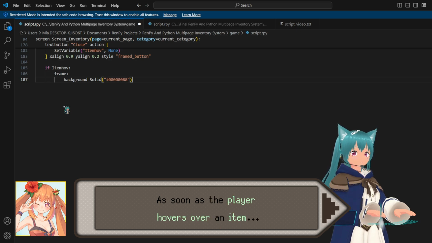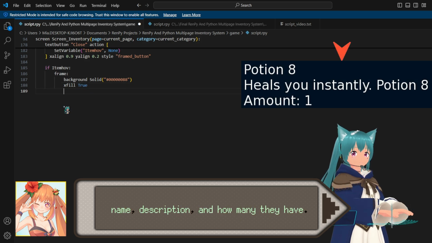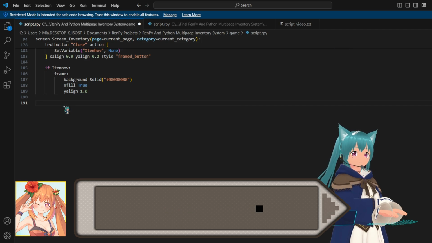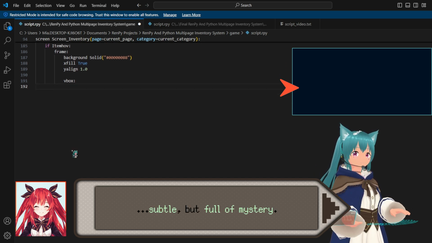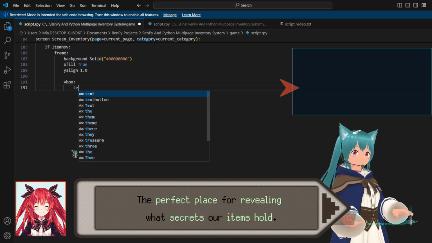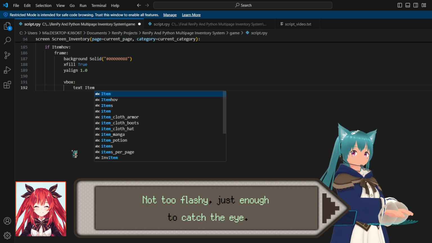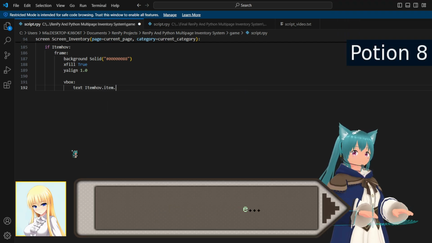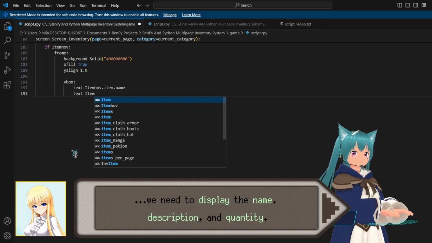As soon as the player hovers over an item, we'll show the important details. Name, description, and how many they have. Simple but essential. A dark, translucent frame at the bottom. Subtle, but full of mystery. The perfect place for revealing what secrets our items hold. Not too flashy, just enough to catch the eye. Essential. And inside that frame, we need to display the name, description, and quantity.